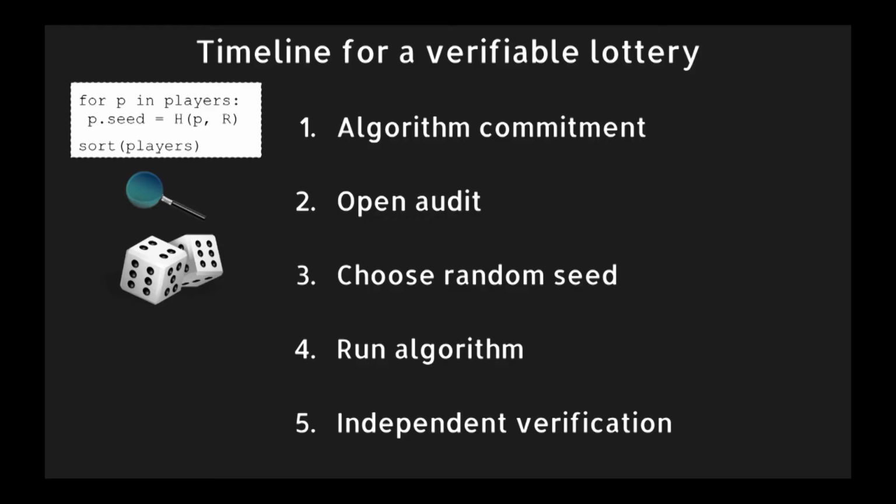Then after we've committed to what we're going to do and given everybody a chance to look it over, we're going to need to pick a random seed. That program is obviously going to call some random number generator somewhere since it's a lottery. So we're going to have to input a random seed to make that work. And maybe we'll have some isolated physical randomness process for that. So maybe we'll just come up and roll a couple of dice, generate a short random string, expand it if we need to using a pseudo-random number generator, and then we can run that algorithm and it will produce some result.